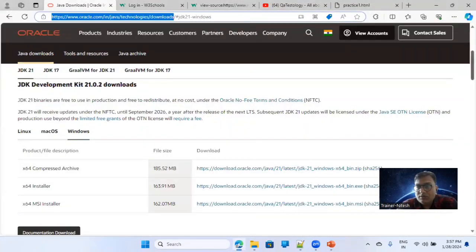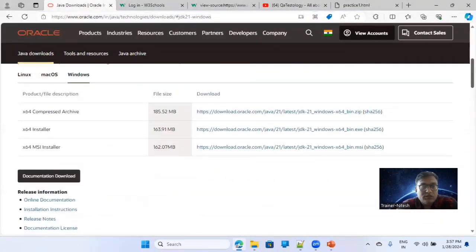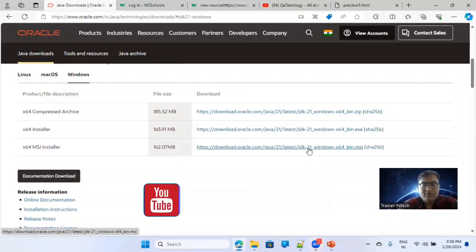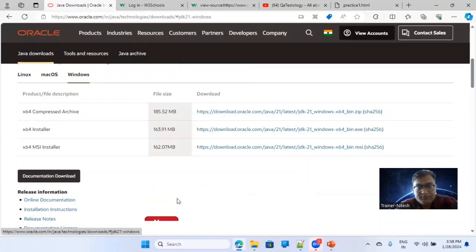If it is Windows, you just have to get this x64 MSI installer. You click here, this will give you one MSI file in your download folder, and then you just double click it, click on next, next, next, and things will be done.